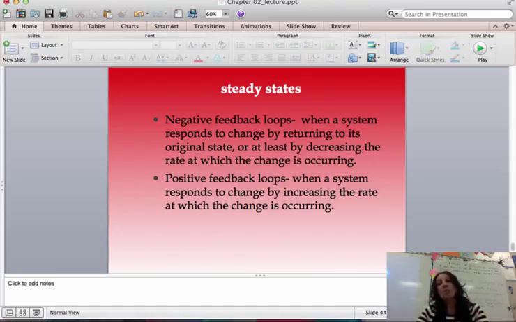Whereas the positive feedback loop is when the change keeps increasing, the rate at which the change is occurring. A good example is a woman giving birth. Hormones like oxytocin and pitocin are released, causing contractions. Those contractions release more hormones, and those keep increasing at that rate until the delivery of the child. However, the child is not going back. The human body, obviously, does go back to its original state, but the child does not go back into the womb.